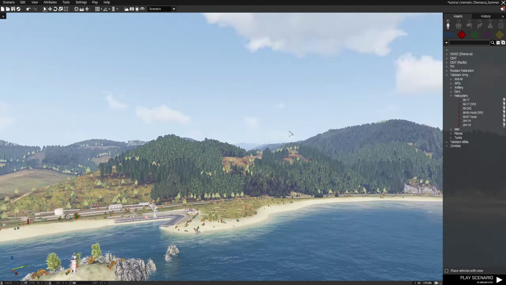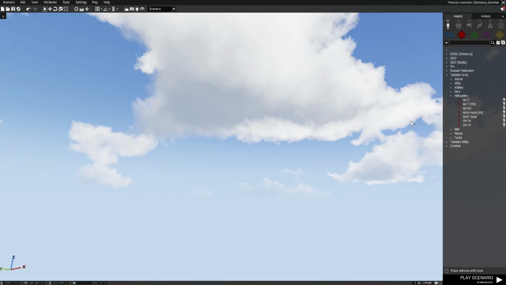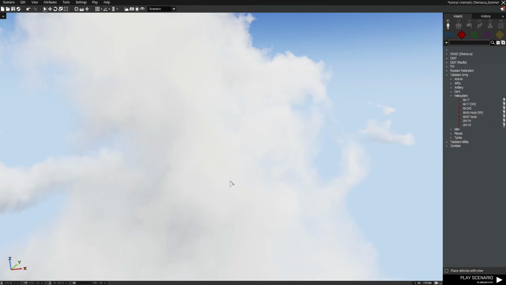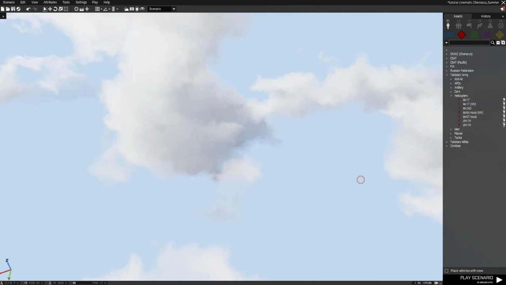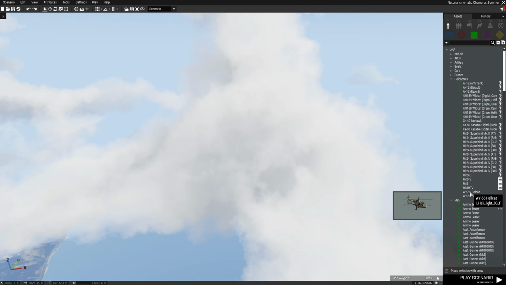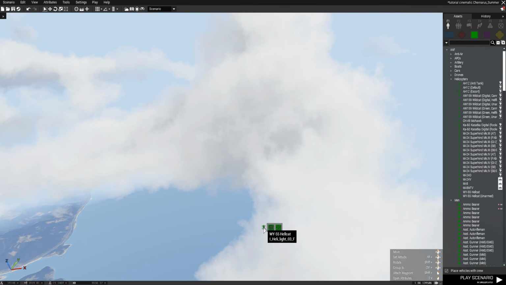Something people won't usually think of, this is great for establishing shots, is by going really high in the editor. You can see that the clouds are physical things. If you set up the shot right, you can create amazing establishing shots using the clouds and the land underneath. As you can see, the land sticks through.